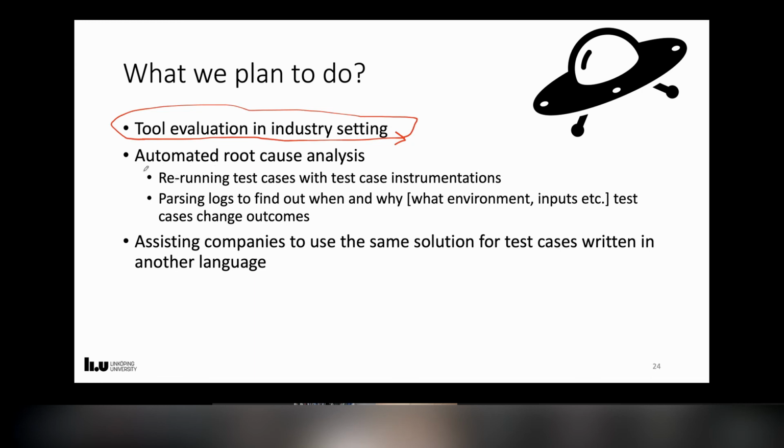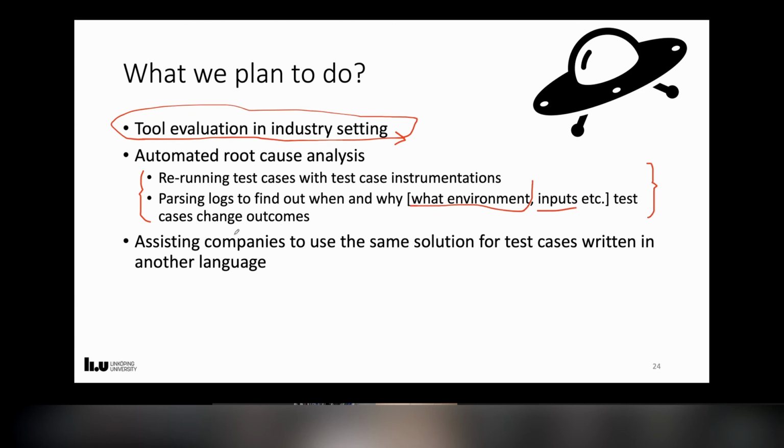Since we have this and we are a step ahead of flaky test detection, now we are going for root cause analysis. People say that this test case could be flaky, but we need more detailed information on why it is flaky. So our plan for the next sprint is to come up with a more mature technique that can tell you, okay, this test case is flaky because of 1, 2, 3, 4, 5. And it doesn't just tell you the factor, maybe it gives you at what environment its outcome changed, or at what input parameters.